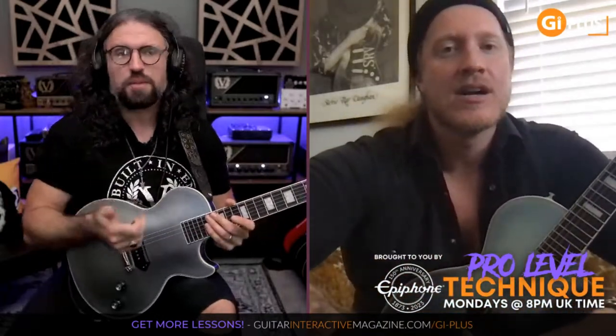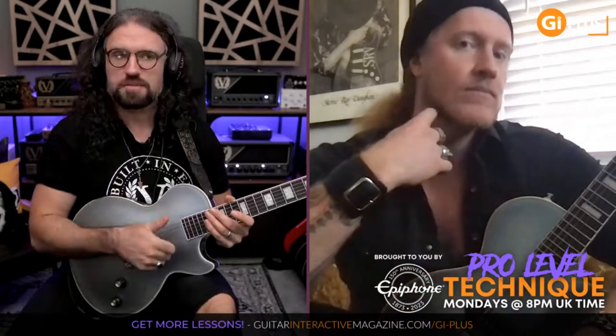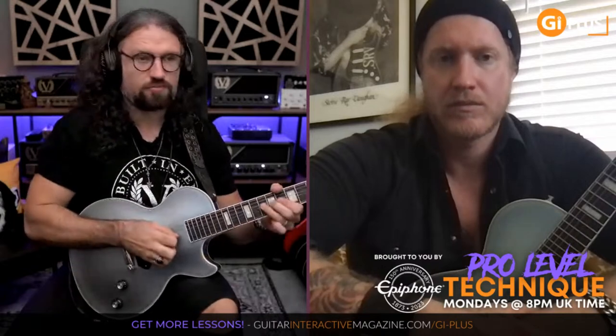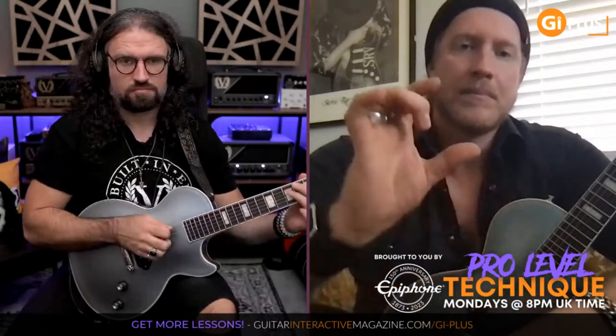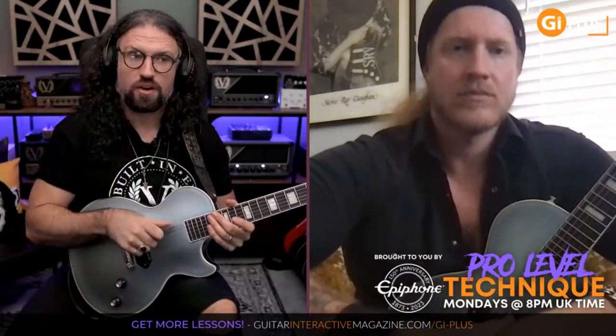So there are a lot of players who'll do the, I'm thinking of Chris Buck, for example, who'll play a lot of the time with the fingers, but still has the pick and palms it. And when I'm doing the fingers thing, I always have the pick here, and I'll play with my fingers. So the pick doesn't get involved so much, and I won't play with the thumb, but I'll play with these three fingers quite a lot. I guess the question is, what made you decide, rather than doing something like that, what made you go, I'm all in on this. There's no pick for me.